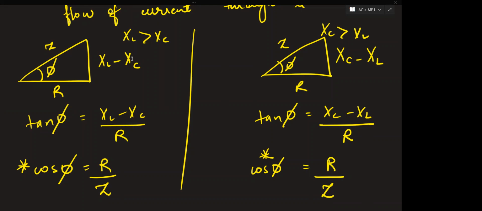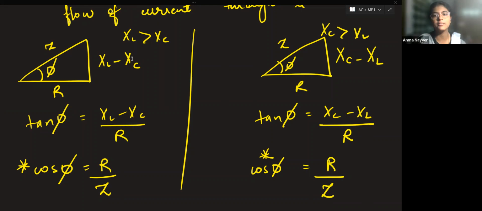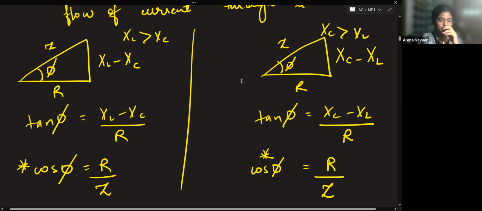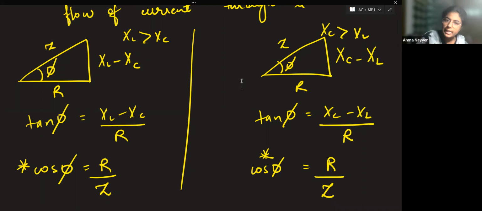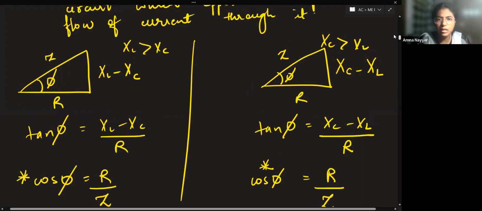Yes, ma'am. Just the impedance, could you repeat it, ma'am? Yes, definitely. See, impedance, just understand one thing. Resistance will be there for all the circuits, right? So if you have LCR circuits, if you have a combination of these devices, then also resistance will be there. So impedance is the effective resistance for LCR circuits. LCR circuits will be having a certain value of resistance. So that resultant of the resistances that are obtained by individual circuits, we are calling that resultant or effective resistance as impedance.